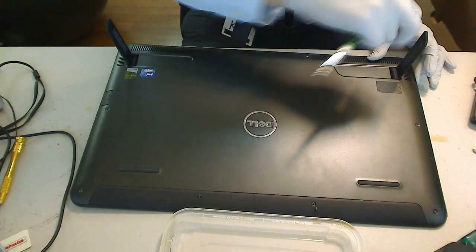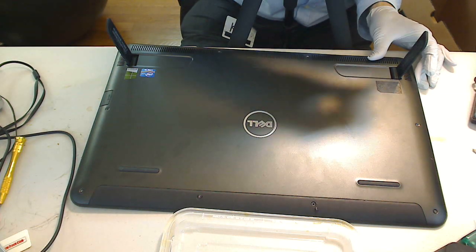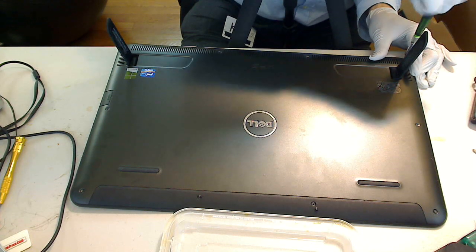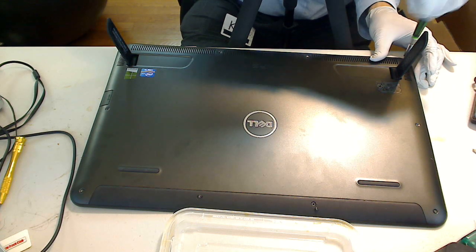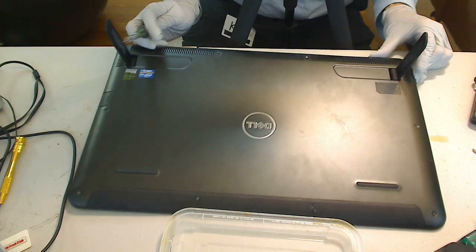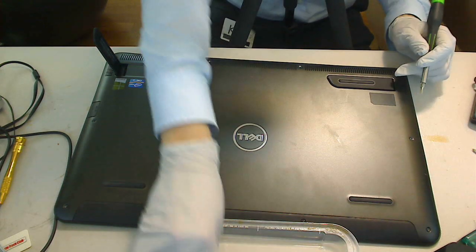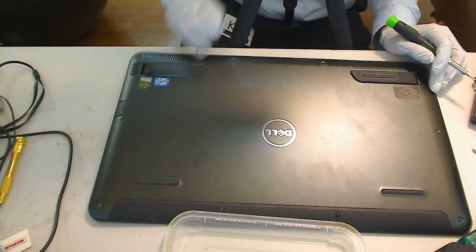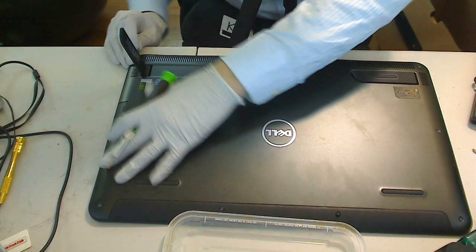So what we want to do is the corner screws first, so there's no twisting of the frame. And to know if you're successful at the corner screw is that when you click this down, it will stay clipped or stay down. If you don't have a screw in yet, this thing will bounce right back because the spring is not secured.